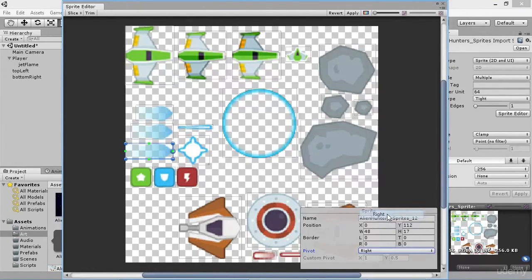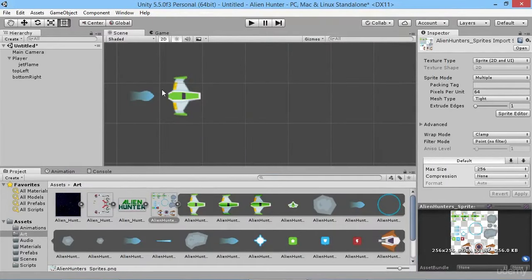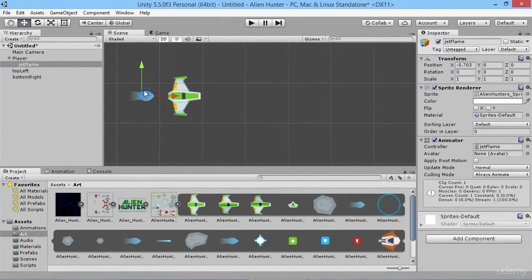There we go, all three of them. Okay, so we'll apply those changes, go back into Unity, and you'll see that now the jet flame is suddenly way more over to the left, and that's because the center point of the whole entire object is now at the very tip of the flame. And because we moved it into position with the understanding that the center point of it was kind of here, now it's moved over to the side a little bit. So we can just grab our jet flame and we'll put it back in to be closer to the ship.